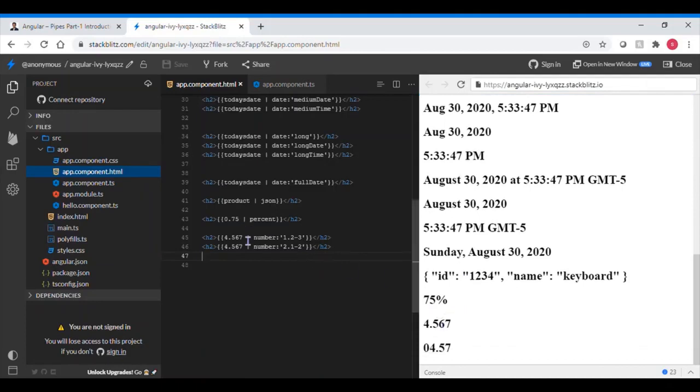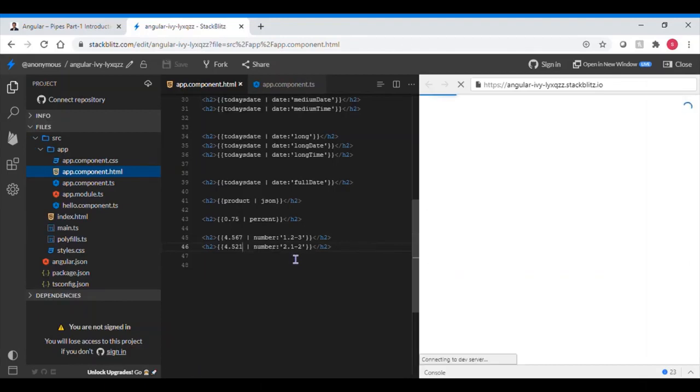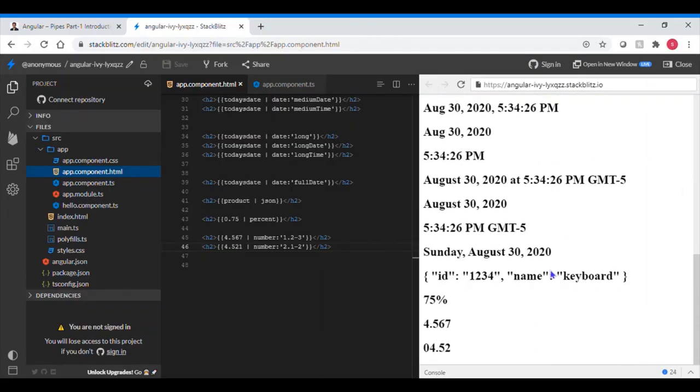Okay. If you try to interpret, there is no change in the value of the first one. So if it is 4.567, what I'm telling is I want to display one digit before the decimal, and then two digits after the decimal, and maximum is three values, 4.567. Now here what I'm telling Angular is display two digits before the decimal, that is 04, and then it has been rounded to the nearest two digits. Because it is 567, it has been rounded to 57. If we have something like 521, it is going to display as 52. Let's save our changes. Yeah, it is now 04.52.